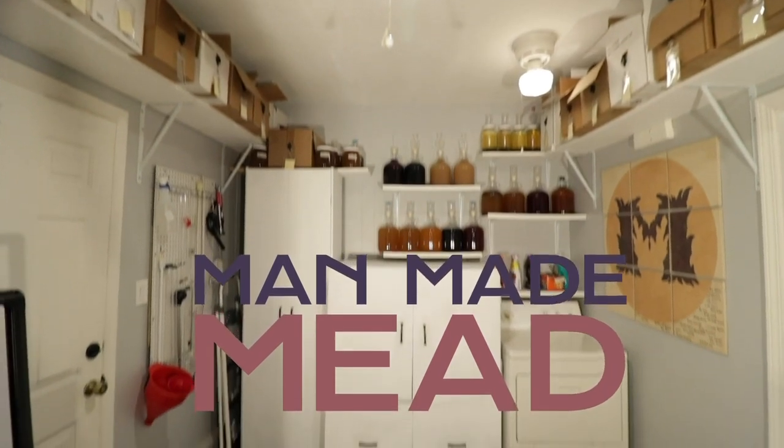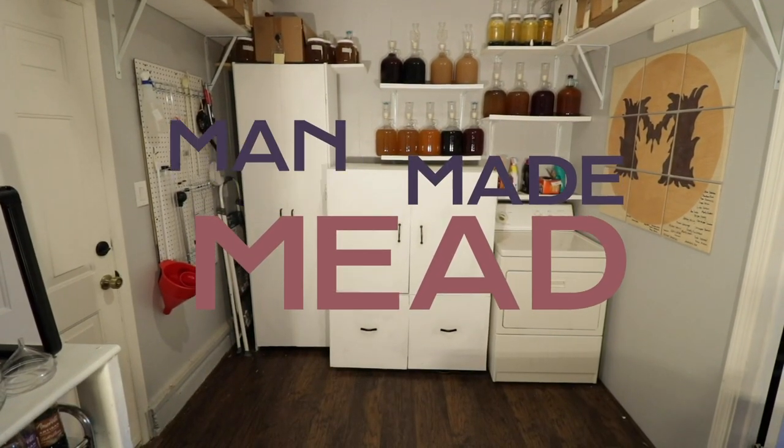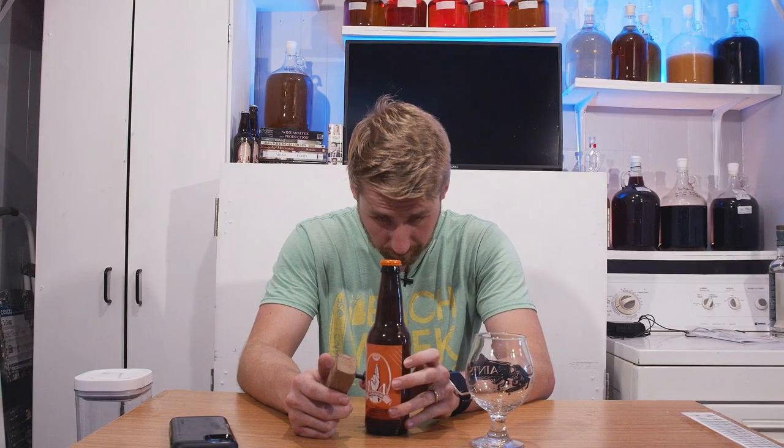About 3 years ago, I made this Joe's Ancient Orange Mead, and it's been sitting ever since then. Let's see what it tastes like. All right, so I'm gonna start with a confessional for this one.